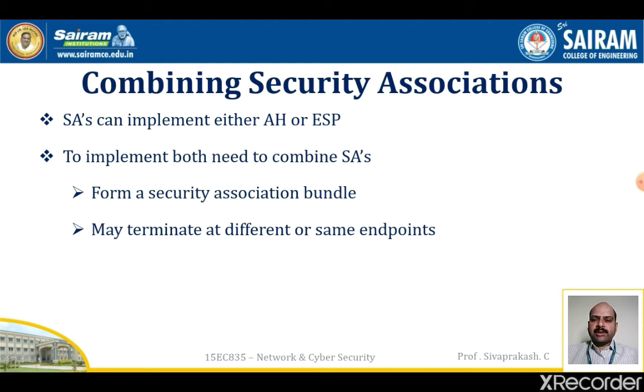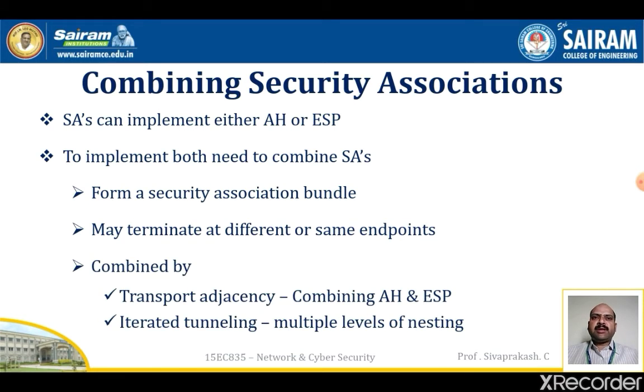In all of these cases, multiple security associations must be employed for the same traffic flow to achieve the desired IP security services. The term security association bundle refers to a sequence of security associations through which traffic must be processed to provide a desired set of IP security services. The SAs in a bundle may terminate at different endpoints or at the same endpoint.